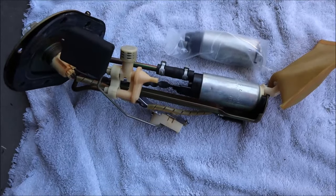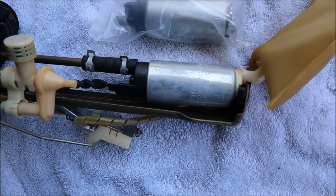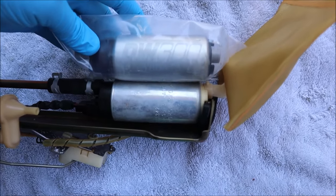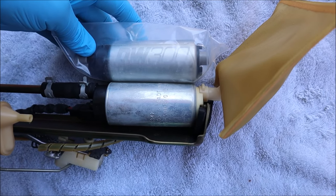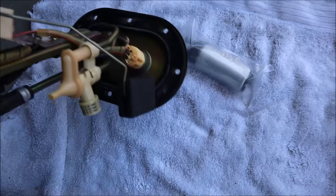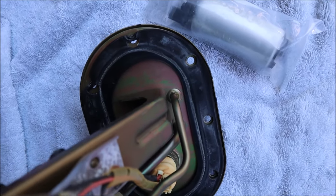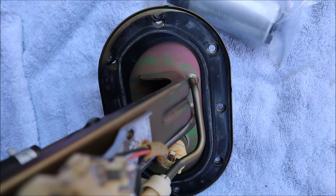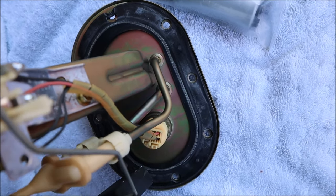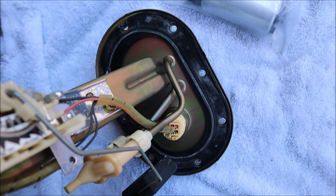The fuel pump is out. You can see the old one that was in there — believe it was a Walbro — and the DW right here. Good thing I didn't get the compact one because it would have been too small. Just had a couple of hoses to undo. Looking at the O-ring and packing unit here, it looks like it was a little off. We're going to order that up from Subaru — not sure if they'll have it in stock locally, but might as well do it right since we're in here.